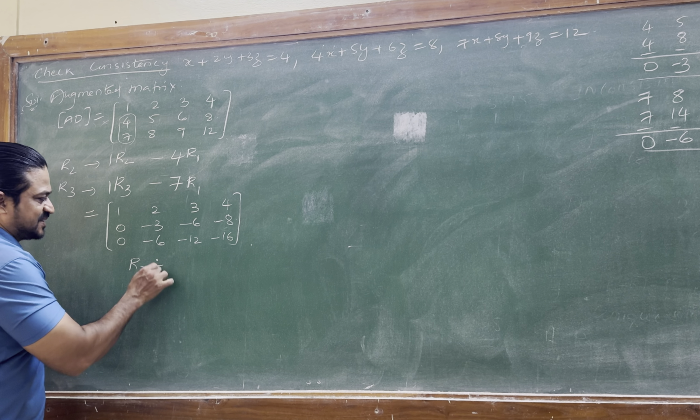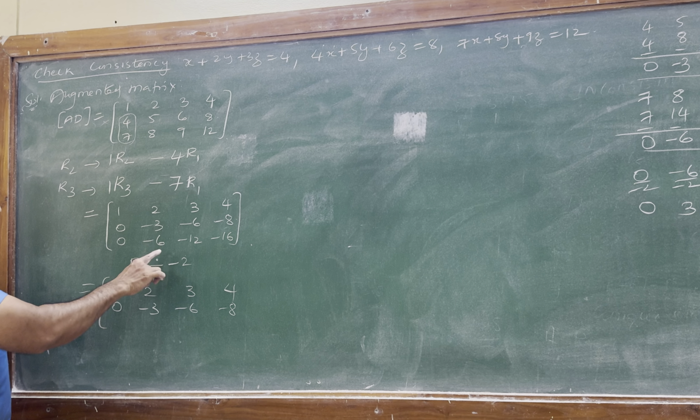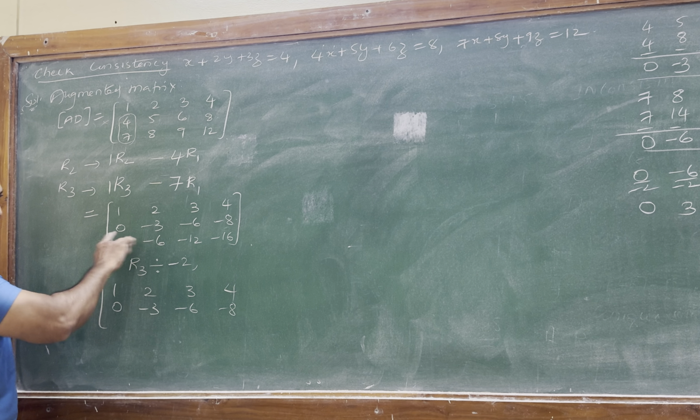So this thing also we can do to any one line. Means one line itself. If at all you want to do two transformations, that time you have to write here and we have to do that second also. If suppose here 0 4 6 8 is given, that time we can divide by 2, second line also.